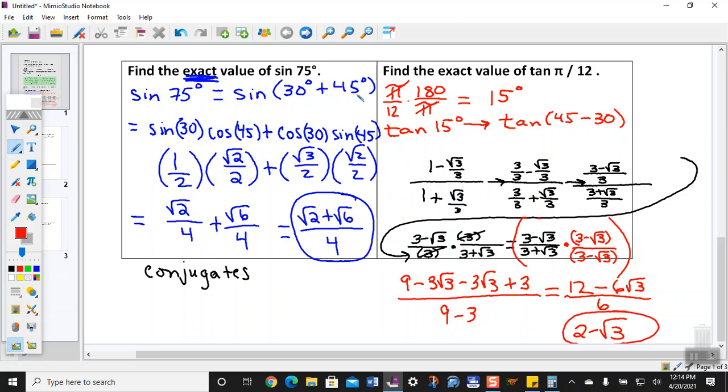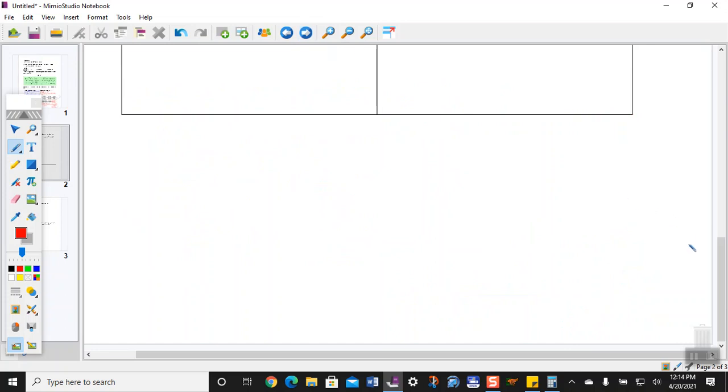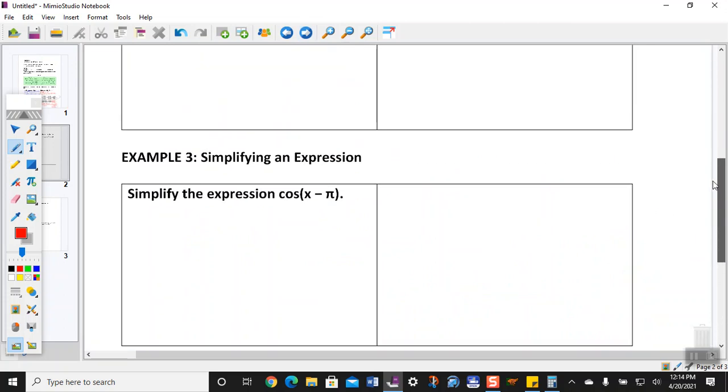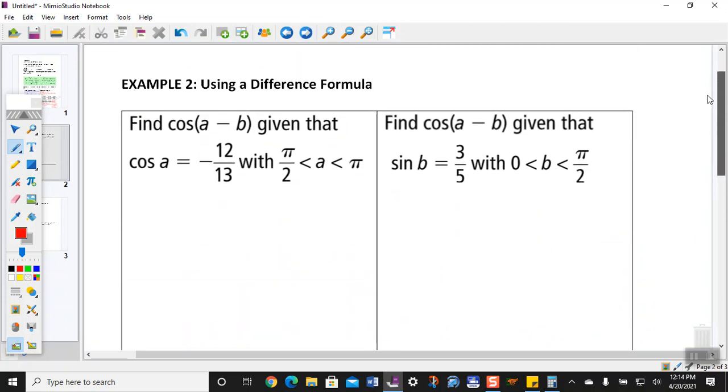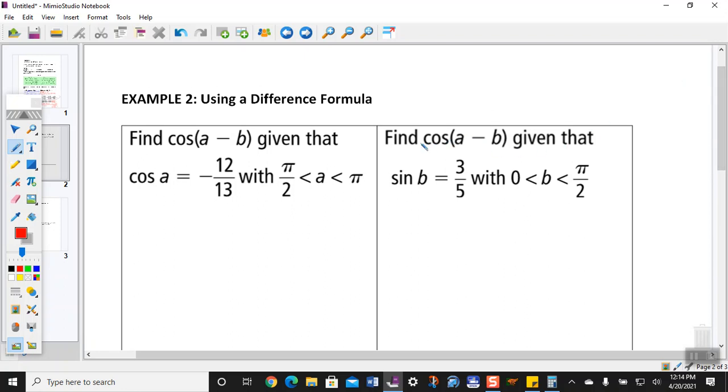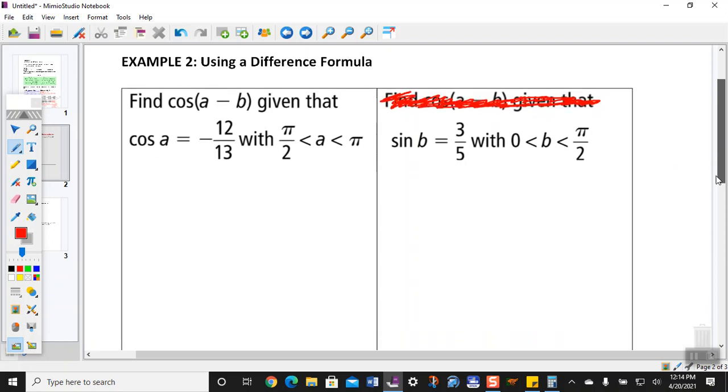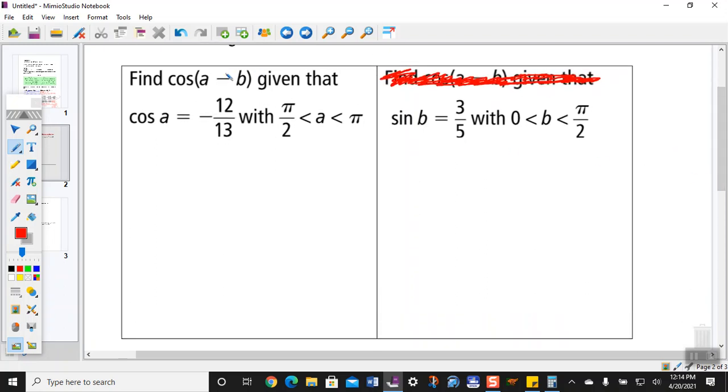Yeah. Okay. All right, let's talk on this next one. Now this next one, I did a bad job on this next one, kids. Well, I set it up in kind of a goofy way, all right? See this fine cosine of A minus B over here again? I shouldn't have typed that in there again, okay? So here's this. Get rid of that part right there, all right? Okay, now first things first here. It says find what here, kids?